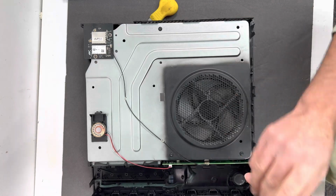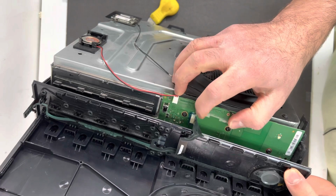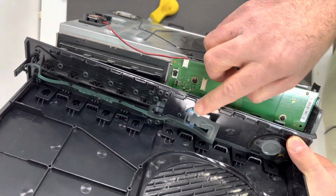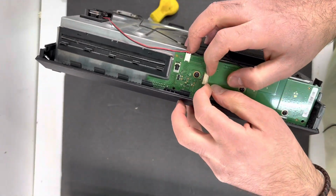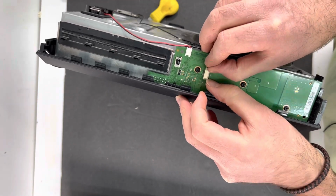Then what you want to do is disconnect the power cable. Make sure you're very careful. You've got to disconnect the power cable to the Xbox, and here you go, it came out. And then once we plug it back in, you've got to remove this to the outside, and then once you put the cable back in, push down.